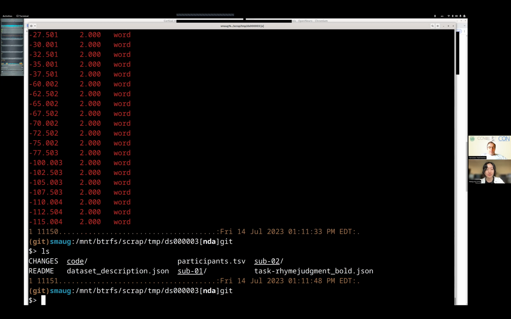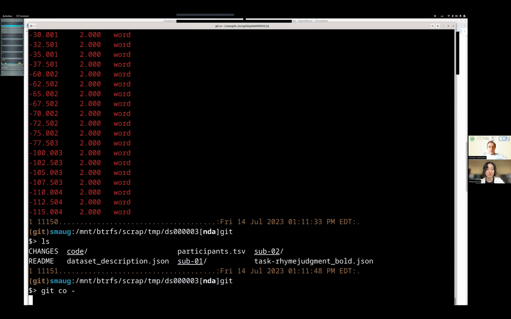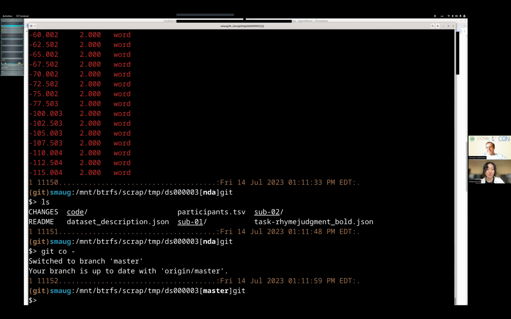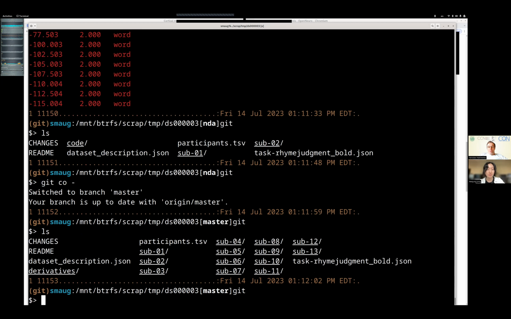But I also just want to demonstrate, we are in this branch, and because it's git-annex, with regular git-annex branches and not adjusted branches, look how fast it is to go back. It's like you didn't even notice. Now we are in the version of the dataset which has all the files, and I could go back. Checkout, CO is my alias.